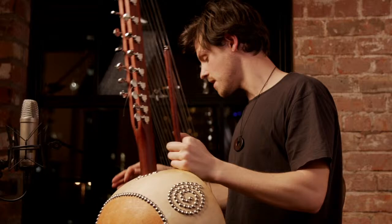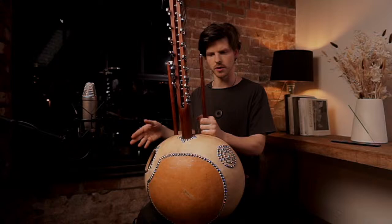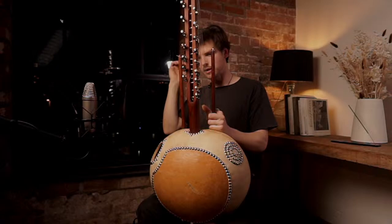I'm going to play two more pieces. This first one is a more traditional one called Jula Chakere. I might get that wrong. And it's in a different tuning. And then I'm going to go to my last piece in a different tuning again.